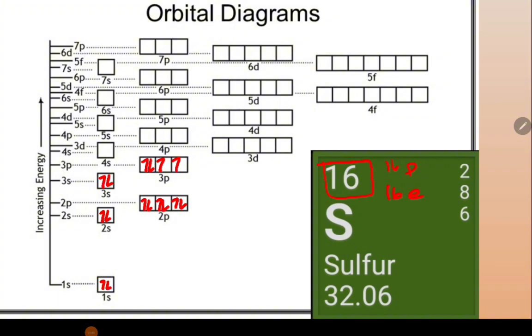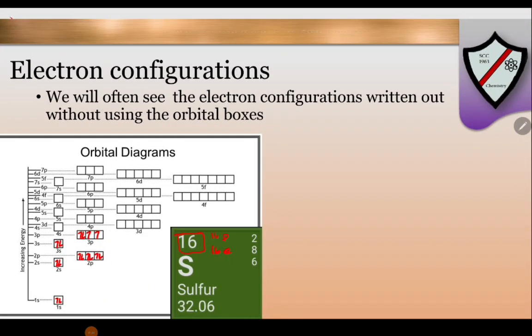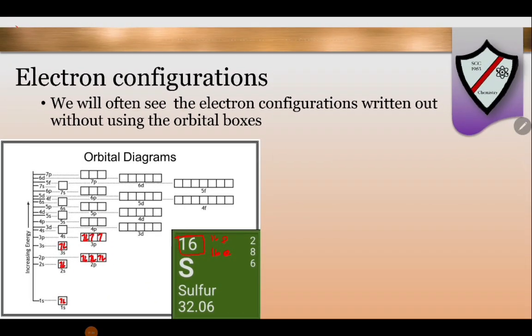But a lot of times when we're writing a paper and we want to talk about the electron configuration of the atom or species in question, we may not have a bunch of room to always give an orbital diagram. And so a lot of times it will be written out with the following notation instead of a complete orbital diagram. And we start with writing the orbital down.